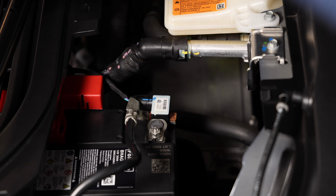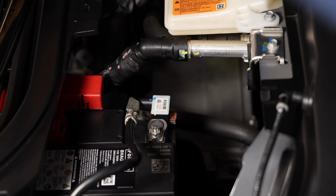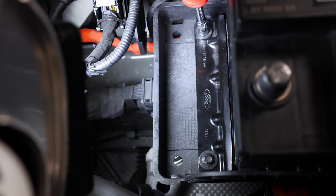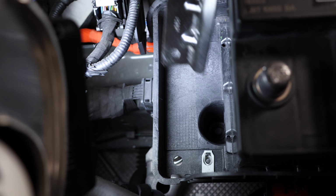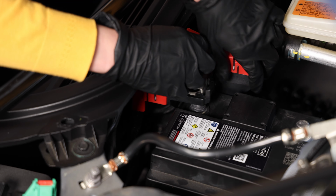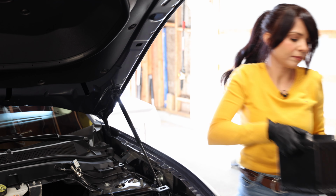Now we have the sensor plug here. We need to unplug it first and set it off to the side. Now loosen the negative battery cable and put it off to the side. The next step is to remove the battery tie down so we can gain access to the positive cable. Now that we have access to the positive cable, I'm going to remove it and set it aside. And now we can finally remove this battery.